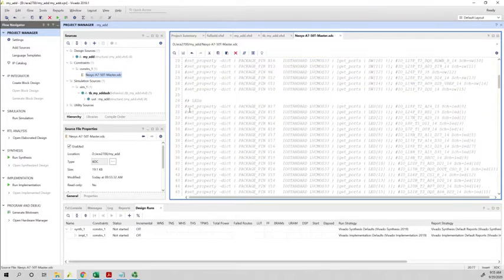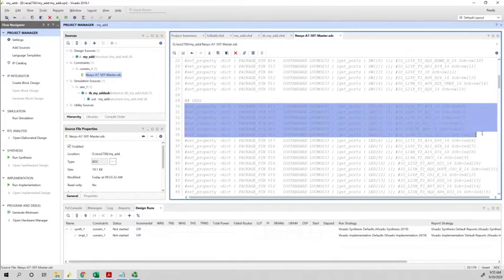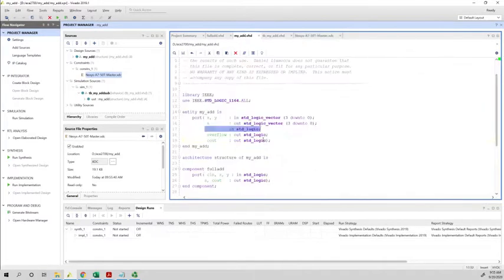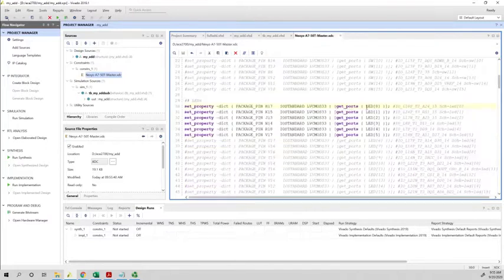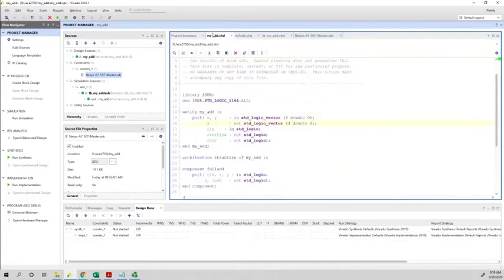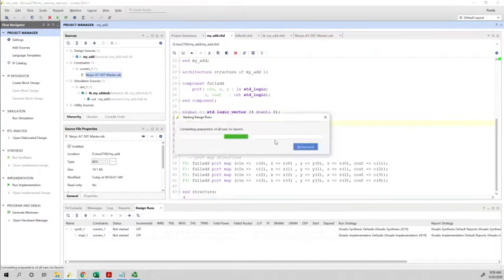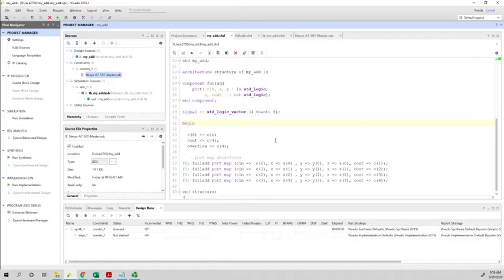On the LED side, we have 6 outputs, right? Let me double check. Yeah, we have 6 outputs. So that would be S0, S1, S2, S3, and then carry out and the overflow. And I think that should do it. Okay. So now it's time to, first of all, remember to synthesize to make sure there are no syntax errors or warnings for that matter.